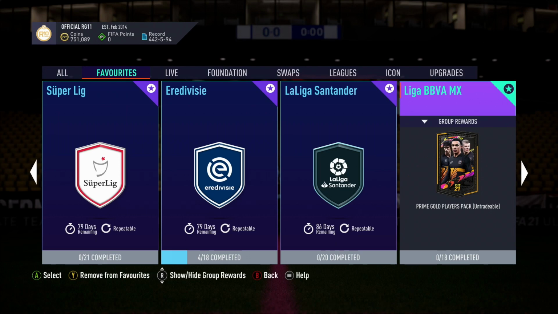Now, this is where it comes into it. It depends on what type of club and Road to Glory that you're running. For me, I'm running a first owner Road to Glory, so whether my coin balance goes down or not is kind of irrelevant. Now, we want to try and make that coin balance go down as slowly as possible.